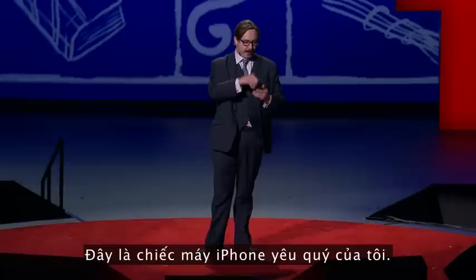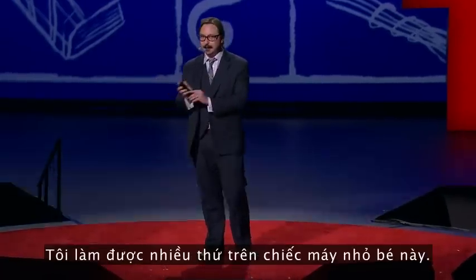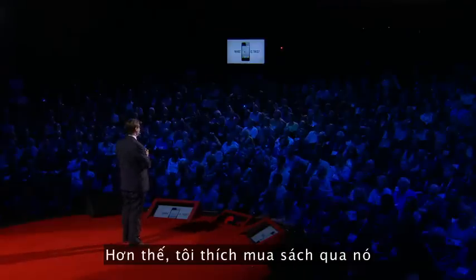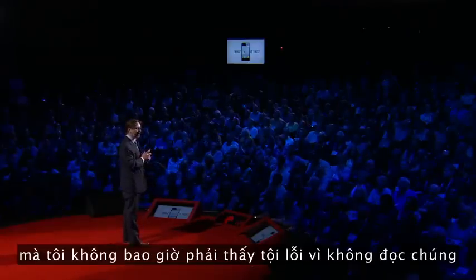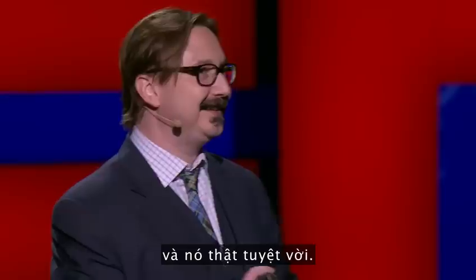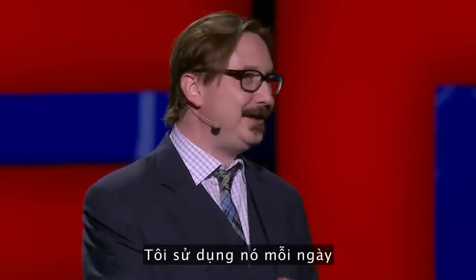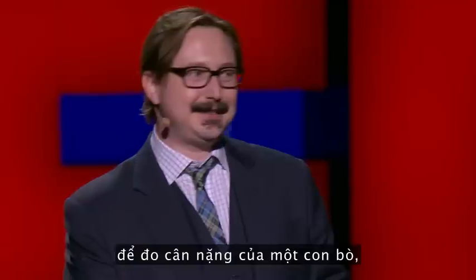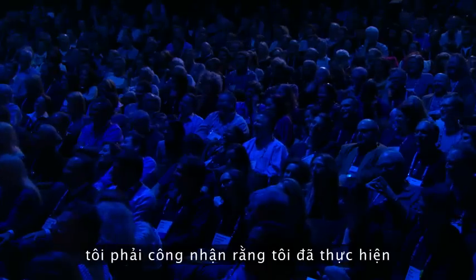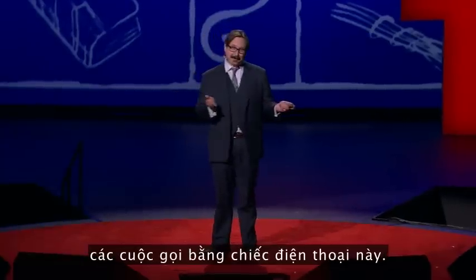I have an iPhone. Here is my well-loved iPhone. I do so many things on this little device. I like to read books on it — more than that, I like to buy books on it that I never have to feel guilty about not reading because they go in here and I never look at them again. And it's perfect. I use it every day to measure the weight of an ox, for example. Every now and then, I admit that I complete a phone call on it occasionally.